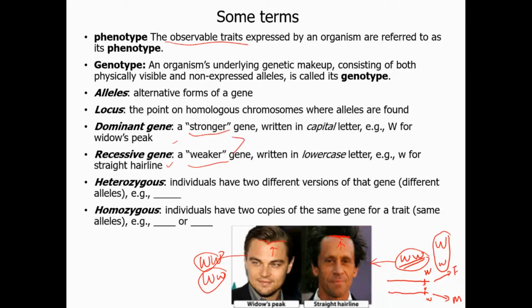We are going to talk about some non-Mendelian genetics because they do not follow the rules for Mendelian genetics. And in those cases, sometimes you don't have a dominant or a recessive gene. Next pair of terms, heterozygous, homozygous, you already know that, right? If you have different versions of genes, like down here for hairline, so big W, little w, that will be heterozygous because that's two different versions. Homozygous will be homozygous dominant or recessive.